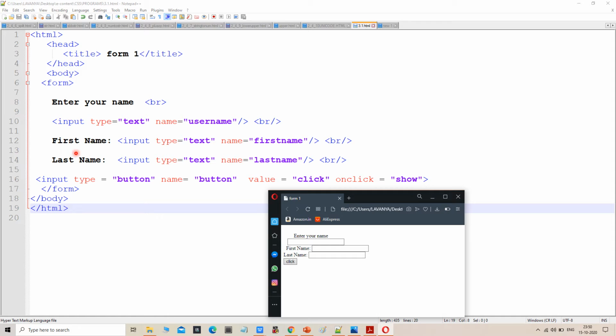Then after that, first name, this is for first name, again a text box. Then last name, input type text and name is equal to last name. And see, this is the click button. This is the onclick, meaning after clicking this click button, it will show the information.